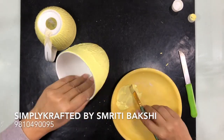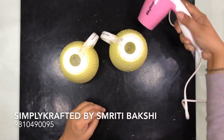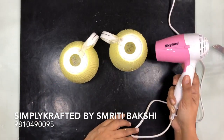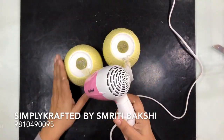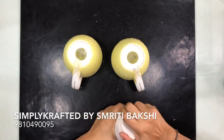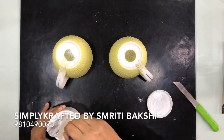And a word over here about the patina paste. I really like the patina paste from Craft Angles because it is very heavy and it really comes out very well. I don't know if you can figure it out in the video, but believe you me, when you personally work with it, you will realize that it has a very chunky effect, and it is really heavy, so you get very good results.